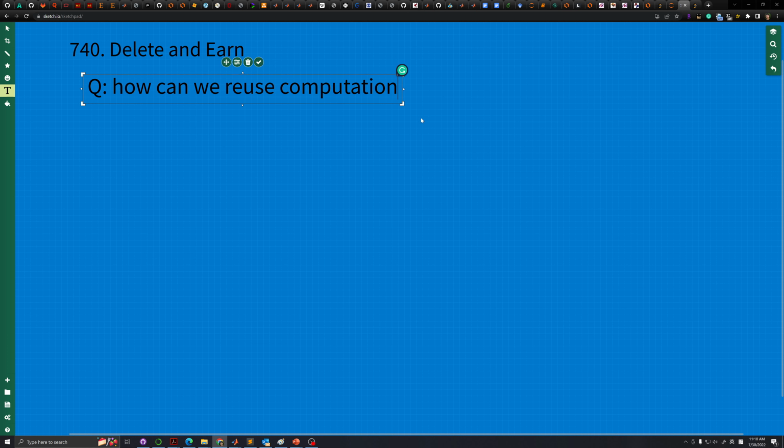Because reusing computation is the essence of dynamic programming, because we want to rely on small pieces of computation to build up all the way to the total computation, the full computation, and that is our idea. So how do we do that, right? How do we do that? This is something we're about to work out and find out.